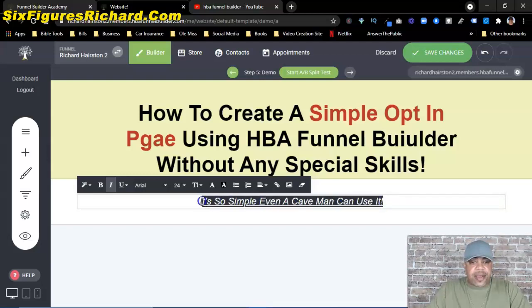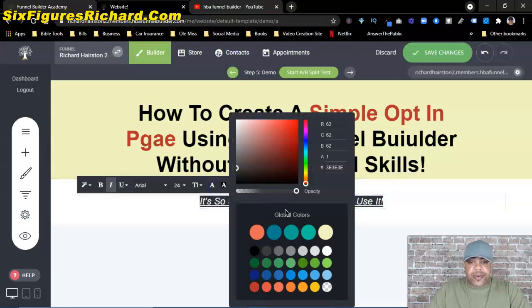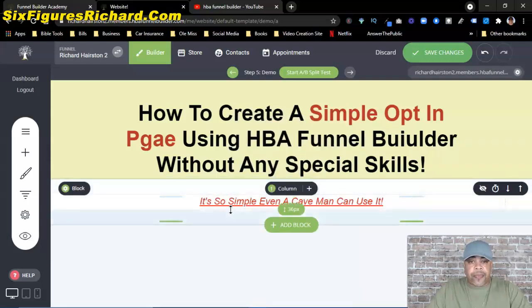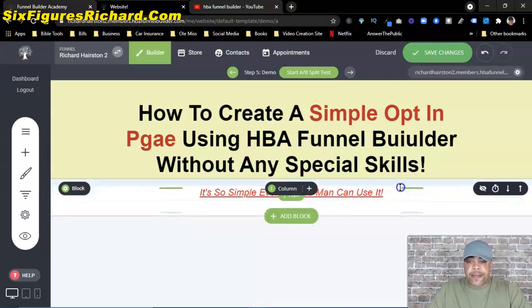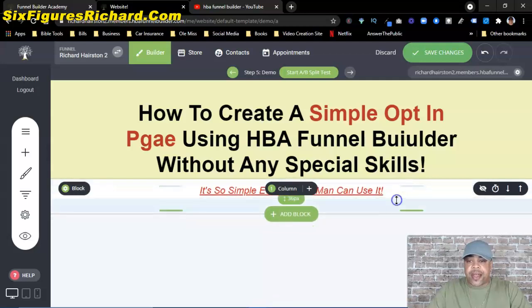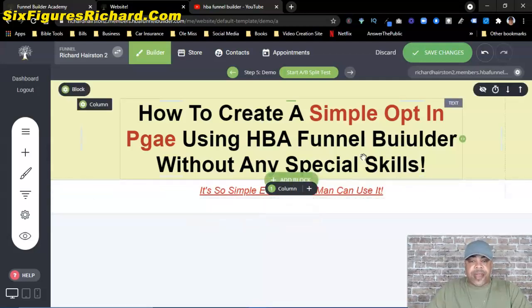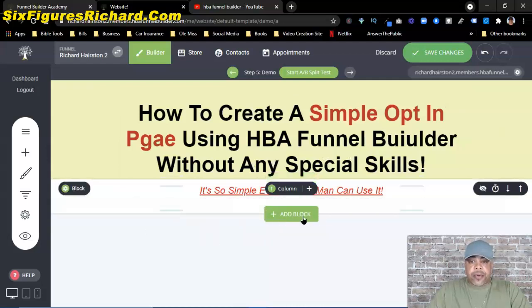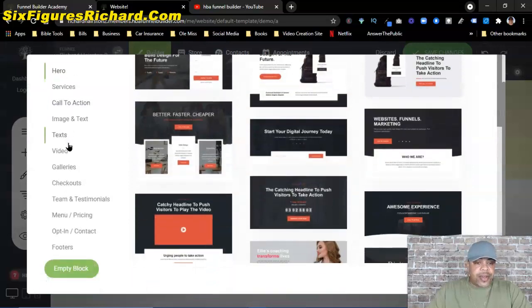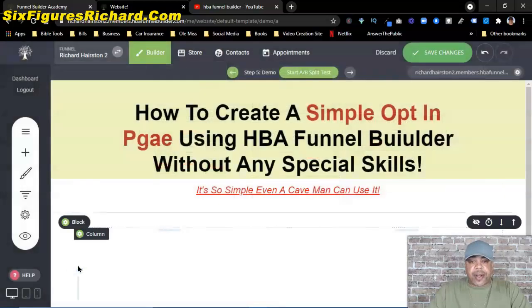If I highlight it again, I can change the text color to red, and you can move these things around. You can move this around if you want it really red. Just move it around. Okay, see how that red stands out a little bit more. Okay, and you can also come over here and take it up to that area. Okay, so now that you have that done, the next thing I want to do, I want to add another block. Okay, and in this block, I'm going to come back to empty block again.